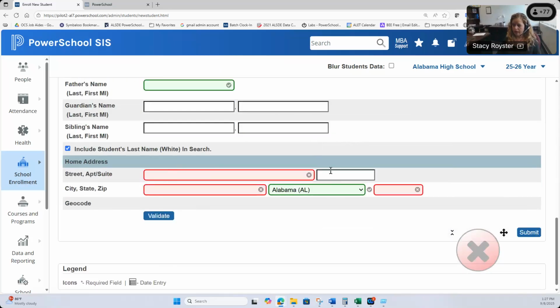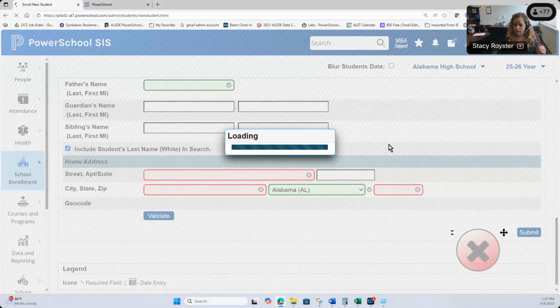If you want to put in the address here, you can. You can wait until afterward to re-verify, because you're also going to have to put in the mailing address. So a lot of people just wait. It's completely up to you. Then you're going to hit submit.